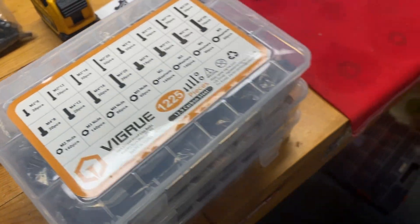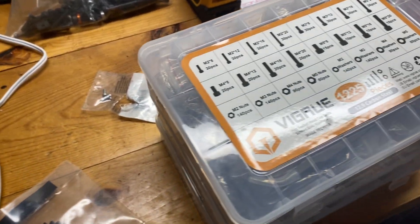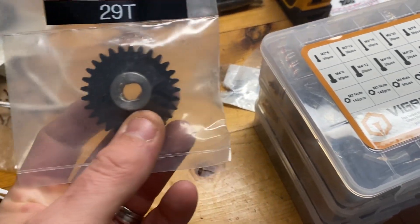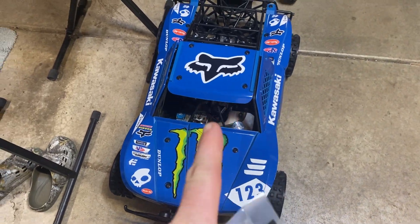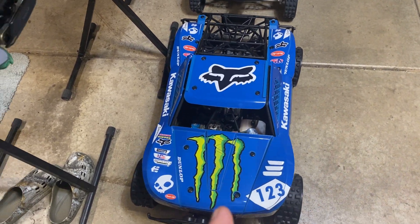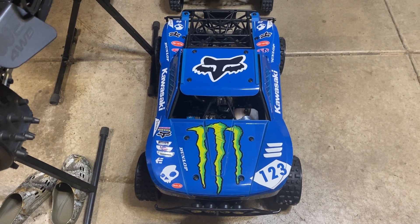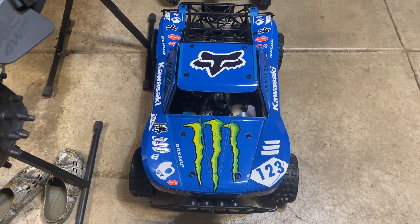Pretty nice little sets — you can get a combo deal and save a little bit by buying all three. They also come with the small ones like for servo screws and stuff. I did get a 29T gear for the Losi 5T because right now I'm running 2850 and I think it needs a higher gear for the way I drive — it's very violent out of the bottom.